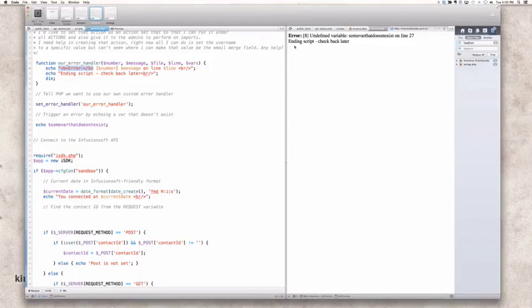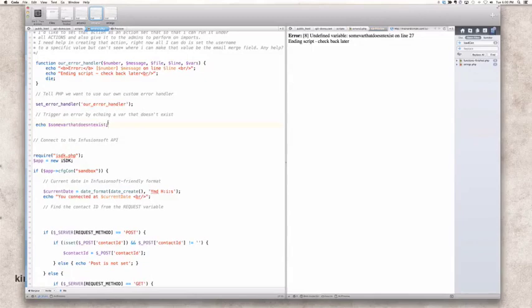Put in little brackets the error number, which is 8. Then print the message, undefined variable, some variable that doesn't exist, on line 27. Break, ending script, check back later. So what you saw is that when it threw an error, it handled it my way.